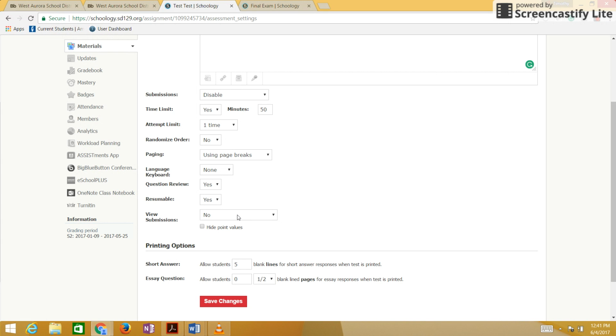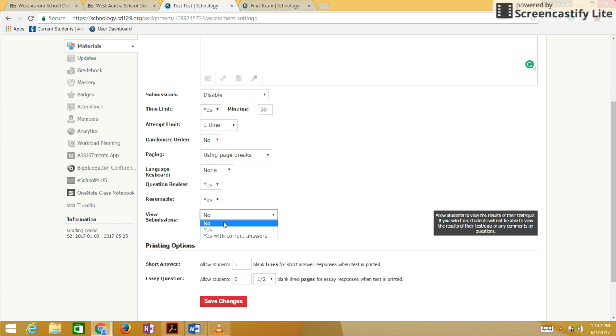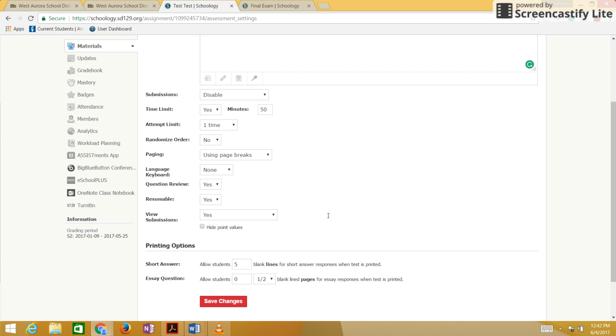And then you have an option here for view submissions. What this means is once students are done with the test, can they see what they got right and what they got wrong? If you're worried that students might be memorizing things to tell to other students in your different class periods, you can leave this as no. I haven't had a problem with that, so I will click yes, and that will just tell them which answers they got wrong.